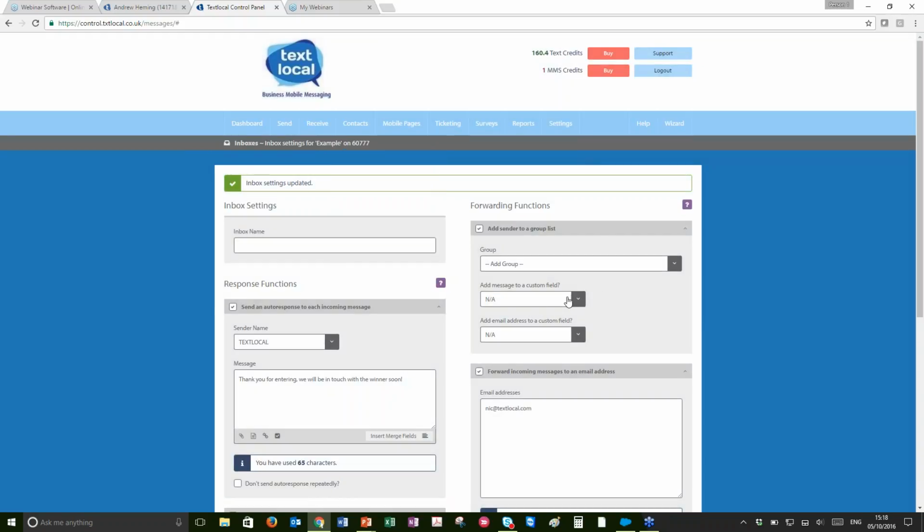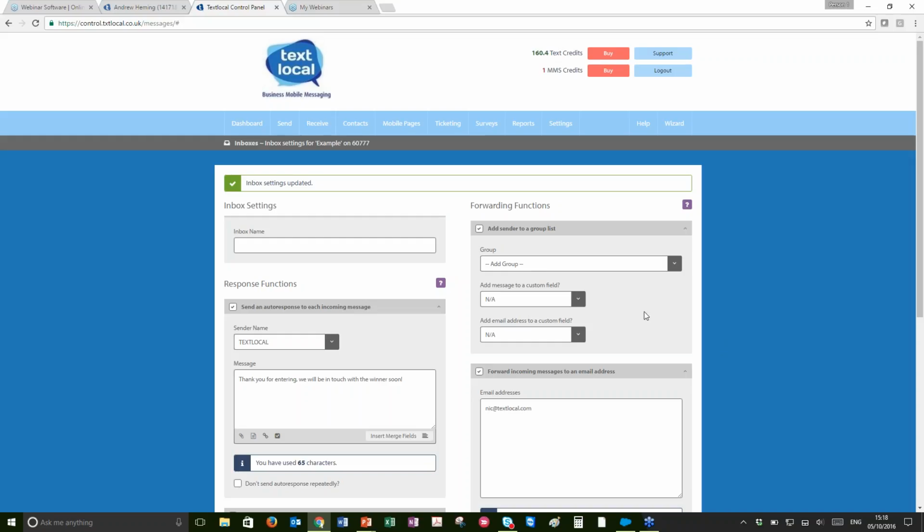We will be able to add the message to the custom field. As a side note on this one again, I would probably choose custom 3 because that allows the largest amount of data to put in there. Custom 1 and custom 2 will only allow 50 characters to be stored in that section. So I'd probably be tempted to store them in custom 3. And we're also able to strip out the emails and add them to any of the custom fields. Again, I'd be tempted to put them into 1 or 2 because it's very unlikely that people have email addresses that are over 50 characters long.